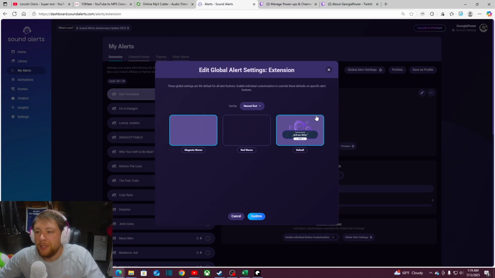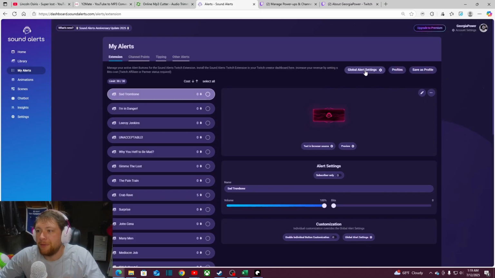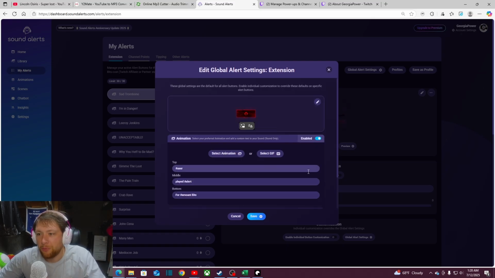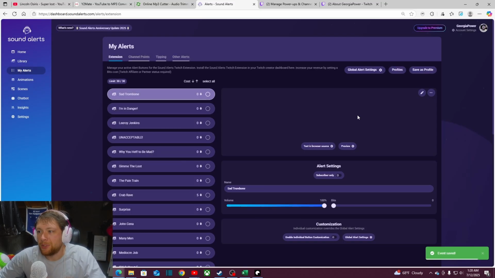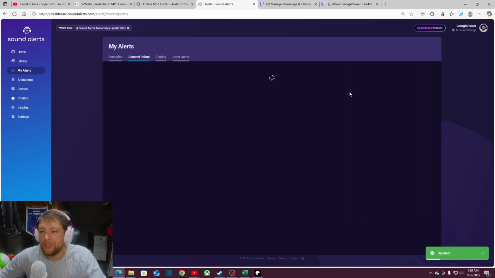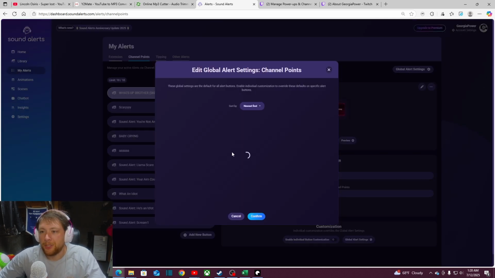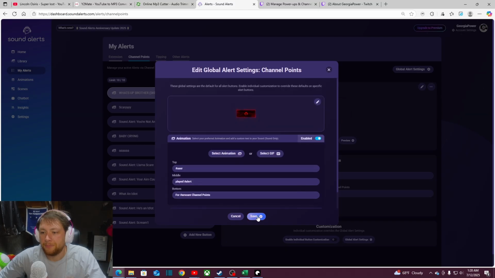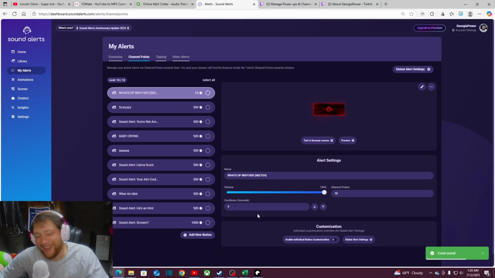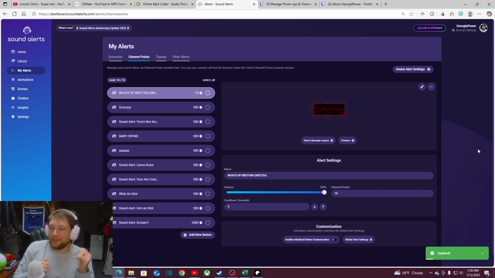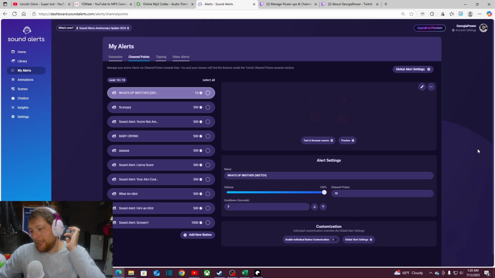Boom. Okay. So this is what comes as default, but if you go to global alert settings, select animation, normally my color channels are kind of red and black, so normally I go with red here, and then I switch it to magenta for BCR Fest in October, where everything's kind of pink. So I'm going to change this one again as well. And I'll change it back in 2.5 months when we're back to October. So I really stay on top of things is what I'm mostly trying to get at here.